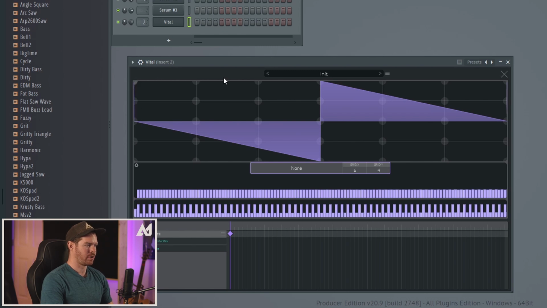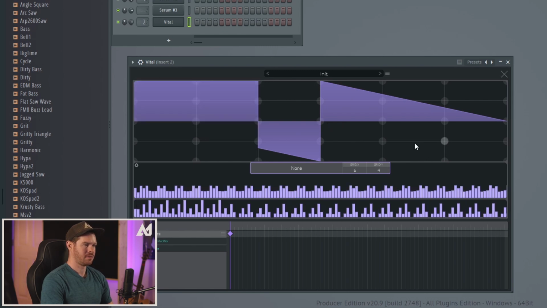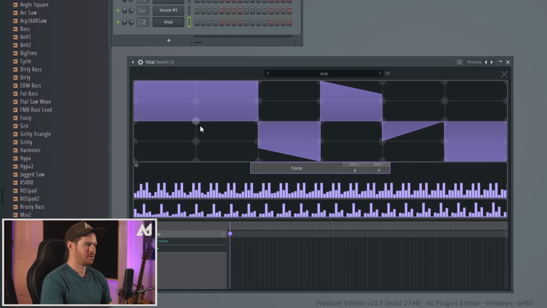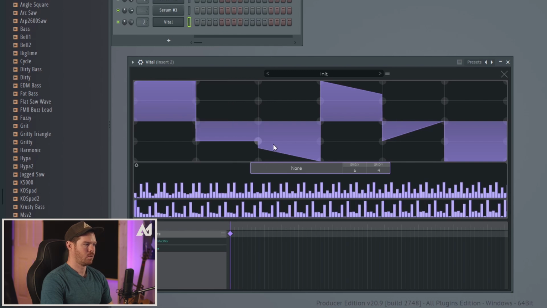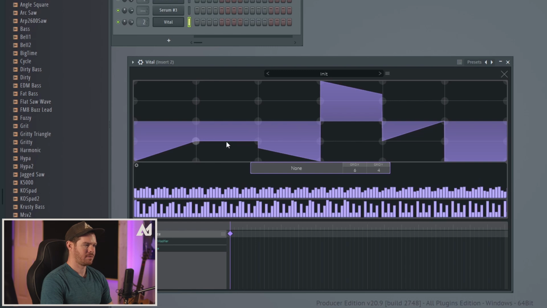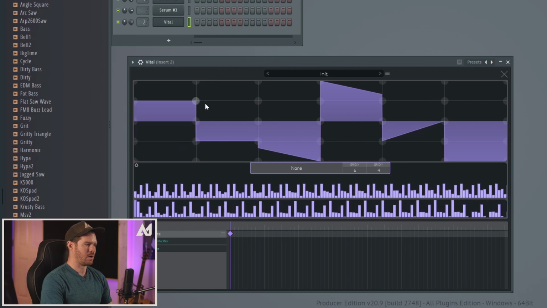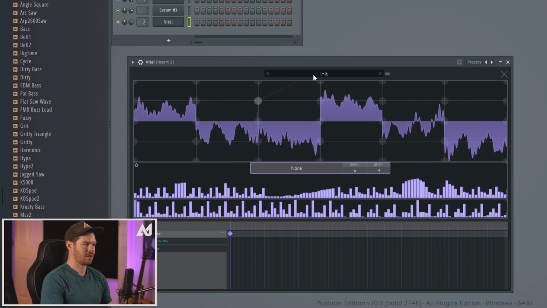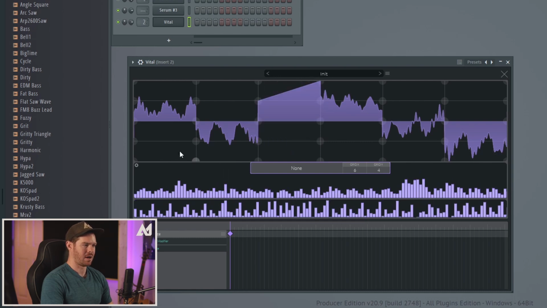So we could create, you know, something like this. Add a little thing here. Add this. We can get as creative as we want with this. And the other thing that we can do here as well is we can actually change the harmonics to create our own shapes this way as well. So you can get as creative as you want with this process and obviously create all sorts of different wave shapes with this. Really cool tool and really easy to use.